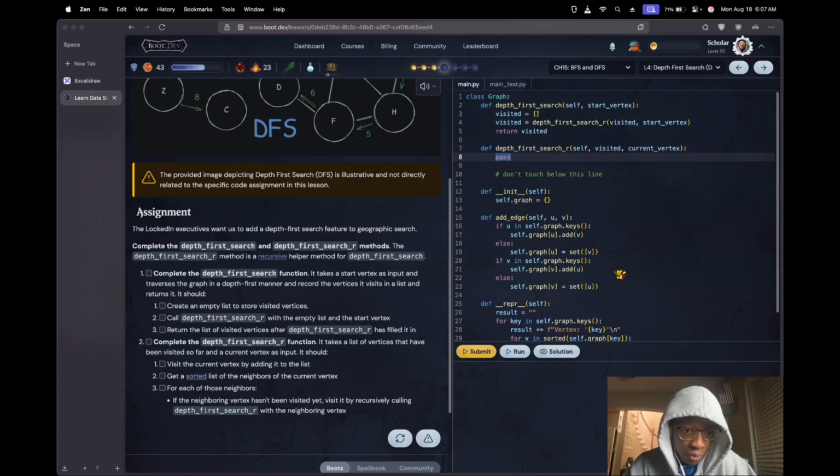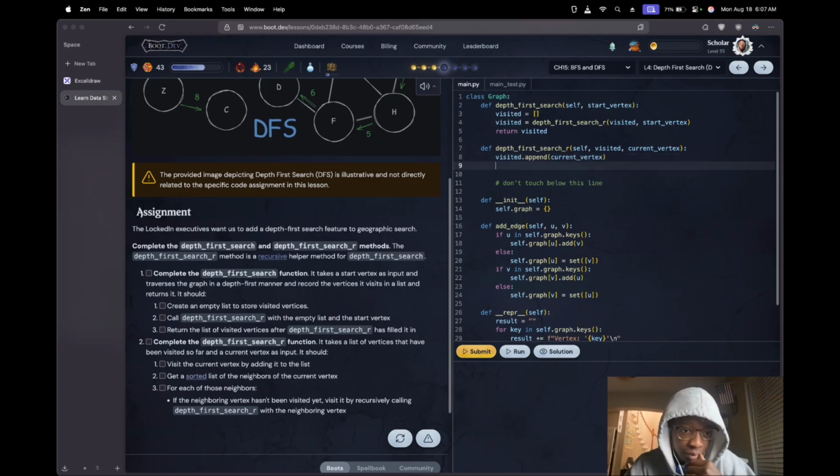Okay, it visits the current vertex by adding it to a list. So visited dot append the current vertex. Get a sorted list of neighbors of the current vertex. So sorted self dot graph. The graph is going to have everything that its vertex is connected to, so that would be its neighbors. I'm going to call that neighbors.